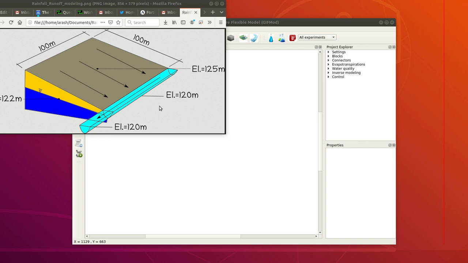For my downstream boundary condition, I'm going to assume another stream segment. I will set some parameters for this stream segment so that the hydraulic head doesn't change as a result of the flow into it. So the storage of this element will change, but the hydraulic head will not.